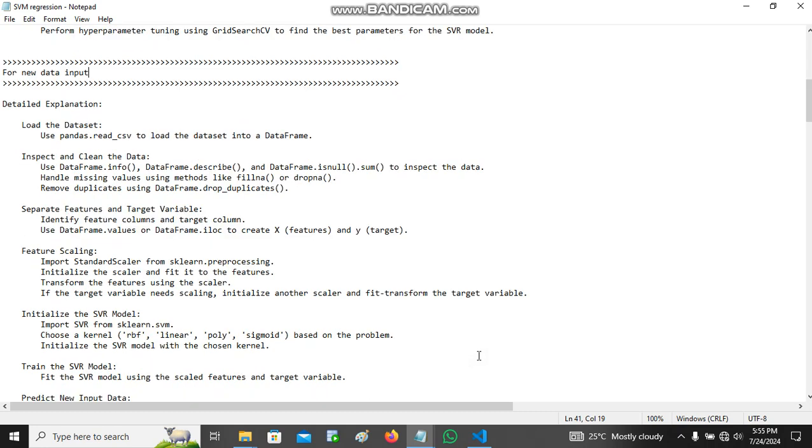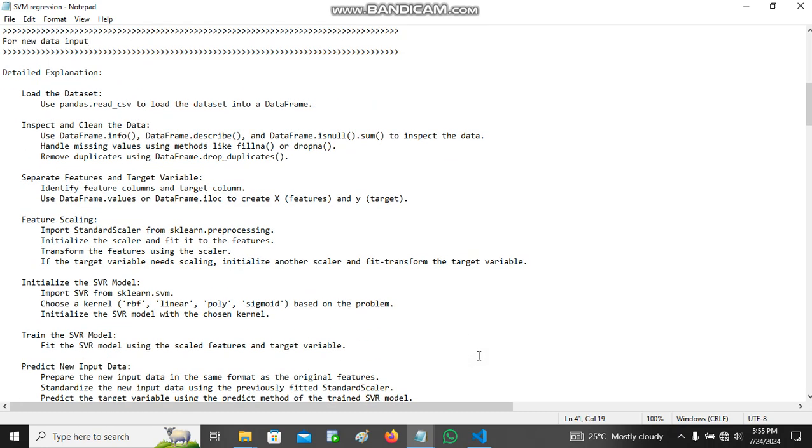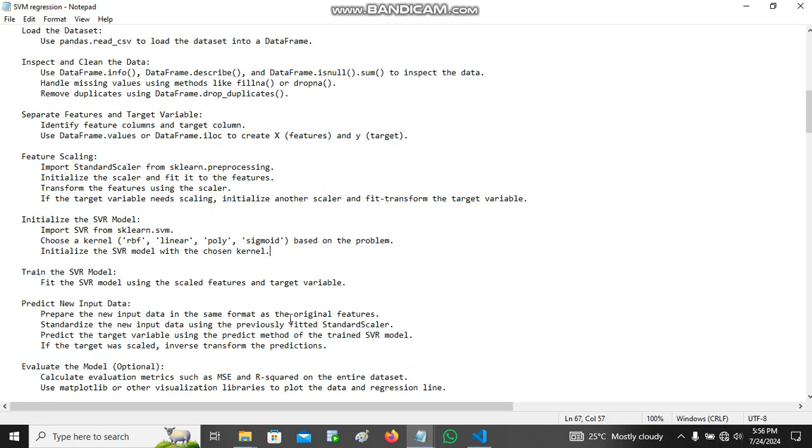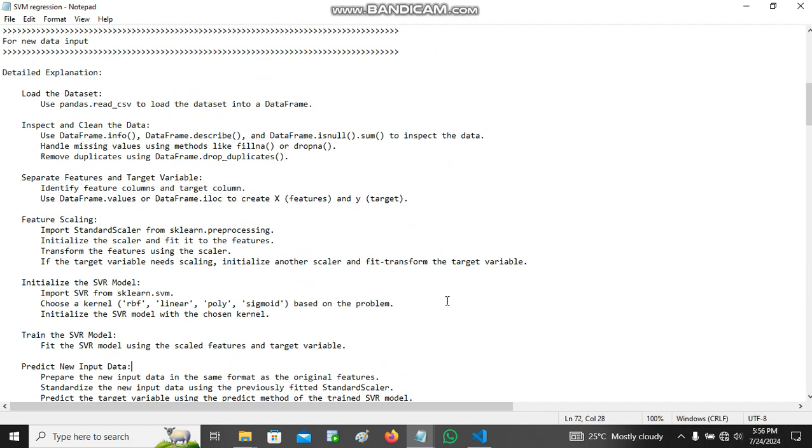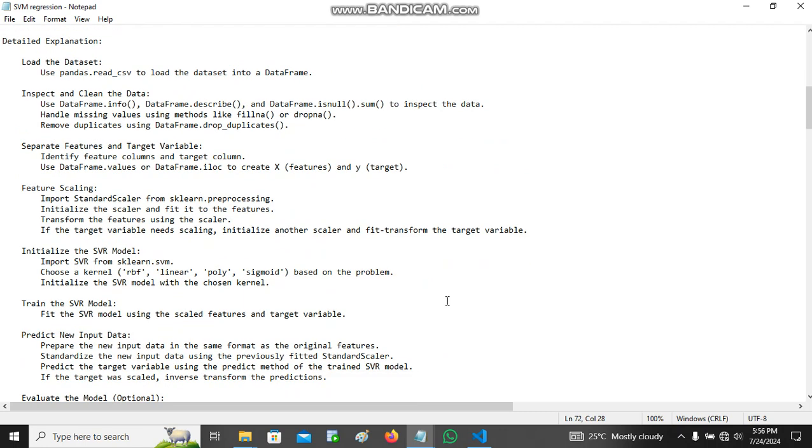That one will be discussed later. So this is just a detail. I'll be explaining the details to you in the code. This is what I was talking about: RBF, radial basis, linear, poly. It's a kind of kernel model where you can put what kind of regression model you want in one code. You can change it in one code.